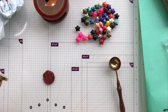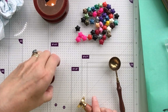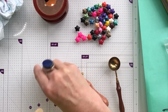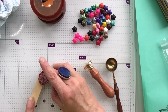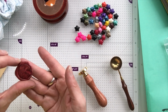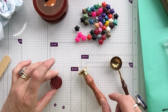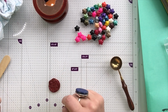Let's take this off. And there we've got a lovely... let's see if I can get it off. There we go. I'm liking that. Now, I have got from another company, oh, look at the back of that. You can see the marbling of the two colours in there and the little bit of sheen. This is quite a thin one because I only used three pellets. I think four of these stars might be the optimum number.